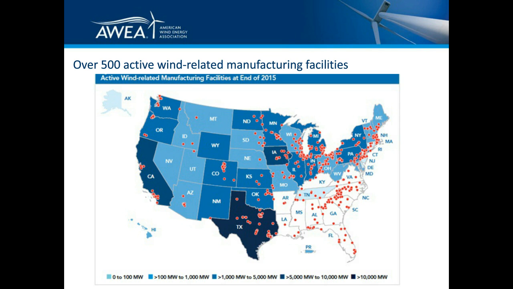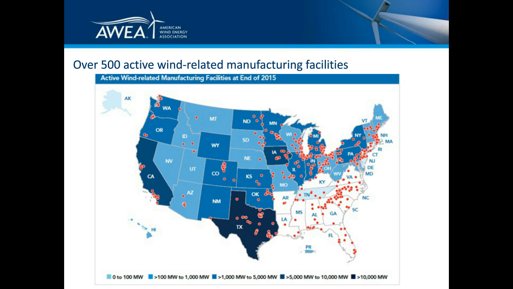So as I mentioned, GE, Siemens, and Vestas are the large OEM players in the U.S. market, and they each have a domestic manufacturing facility here in the U.S. We also have a large number of blade manufacturers and tower manufacturers that are local here to the U.S. And we see certainly on the larger component end, a majority of the components are domestically manufactured.